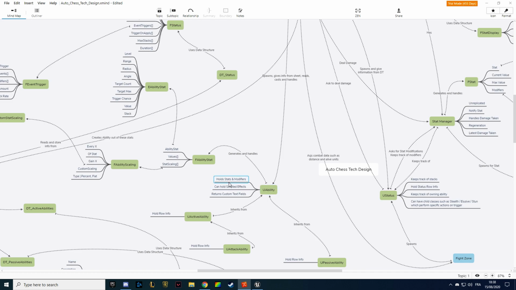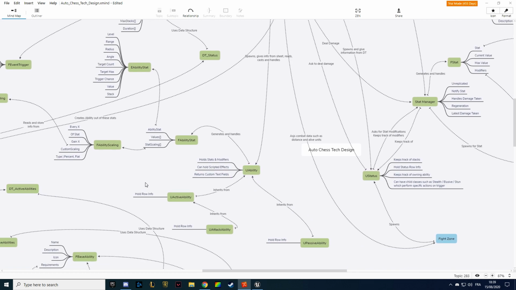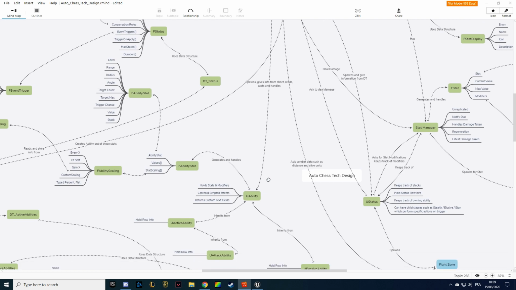And this object is going to hold the stats and the modifiers of the ability. It's going to also hold the row. Oh, it's not going to hold the row, my bad. So that object is going to hold some information regarding the ability. And we're going to be able to code some custom effects in there, among other things.